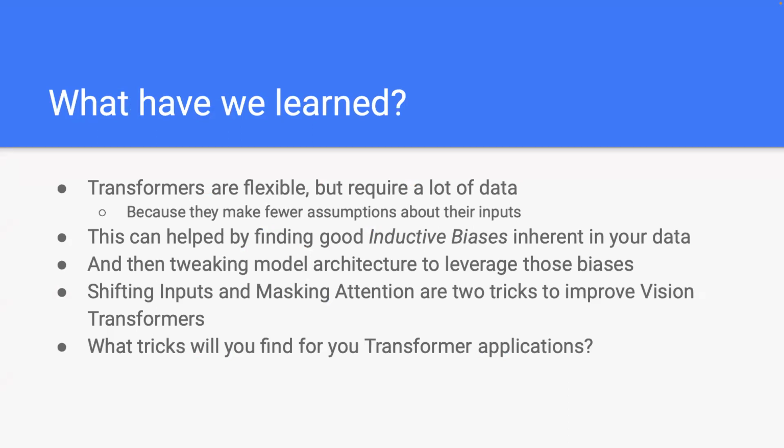And if you're a small startup and you tend to have less data, or you can't afford to run on a lot of data, it costs a lot of money to process a big data set. But you can overcome this. The general approach is to look at your data and ask, is there anything about your data that you can figure out an inductive bias for? Is it locally structured? Maybe it's 2D, 3D. Maybe it's time series data.